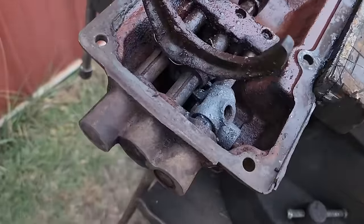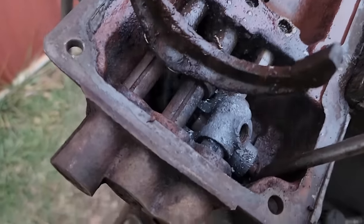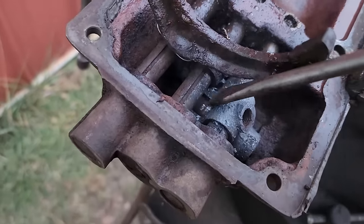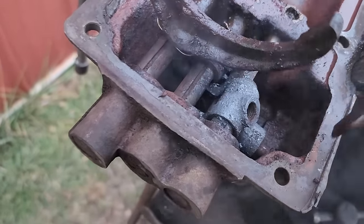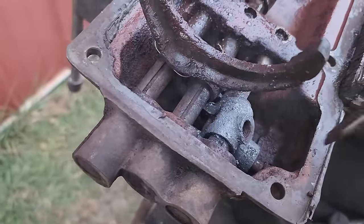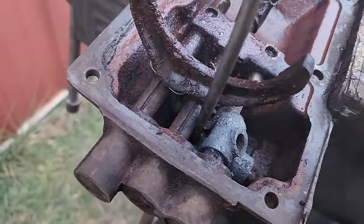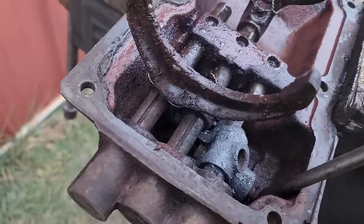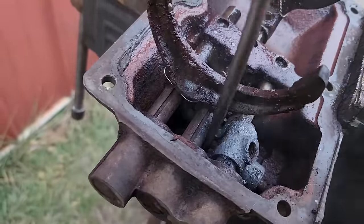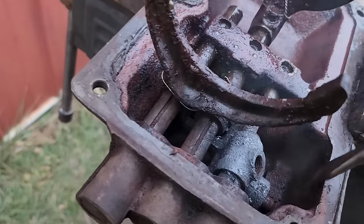Well, things didn't go to plan. I got a little impatient and I decided to put some heat to it to see what would happen. As you can see, hopefully, I did get it freed up, but it is still very notchy, and as you can plainly also see, the spring is not returning it. So the spring is either rusted away to nothing, or maybe me heating it up helped put the final nail in its coffin, so to speak.